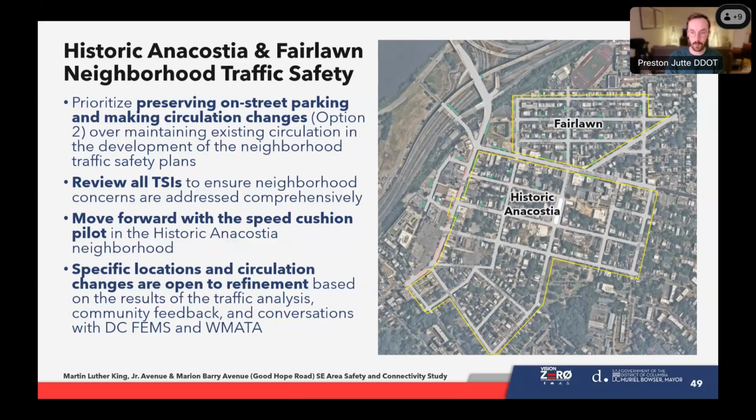And we actually, which you'll see in a little bit, made some adjustments in order to better match their operations on how they get out of the neighborhood and respond to emergencies. And again, just be really clear that when we get from this concept, we're choosing our final concept, our final vision. As we get through final design and engineering and work our way down to every foot and inch, we still check in with the community and leave ourselves some space to make those refinements based on traffic analysis, based on continued community feedback and conversation with stakeholders. Next slide, please.